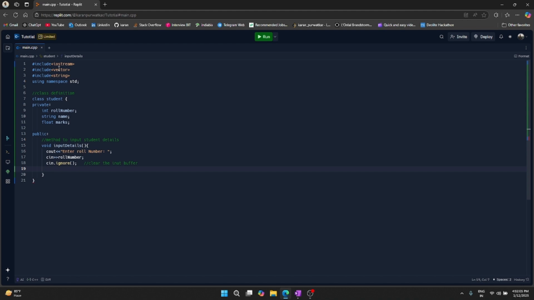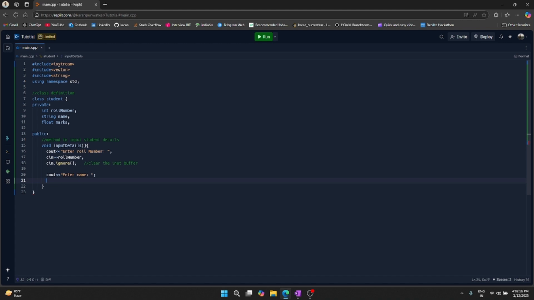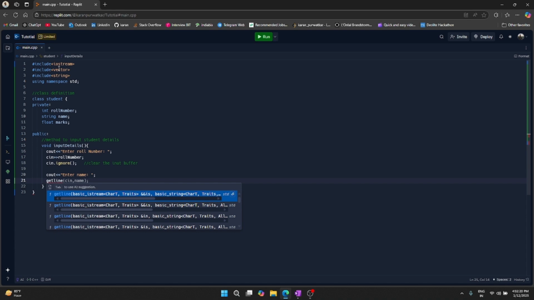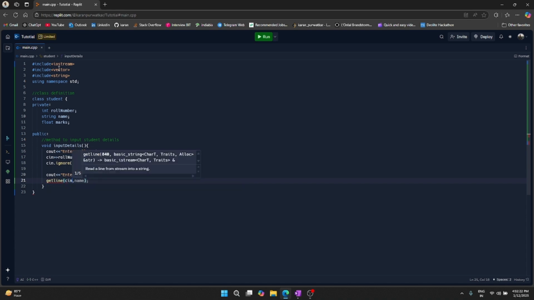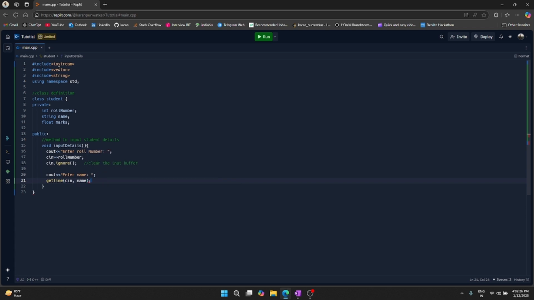After this we again write cout enter name. Then getline, we get the name with cin name and semicolon.